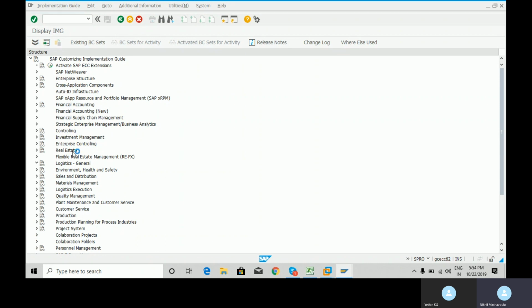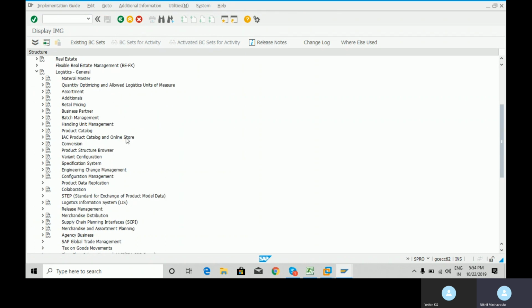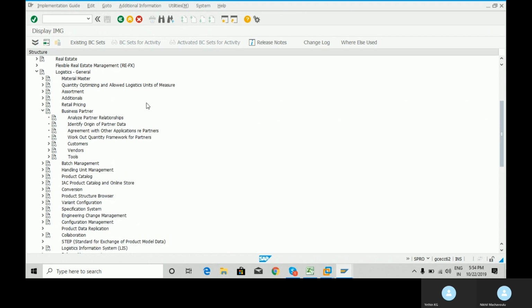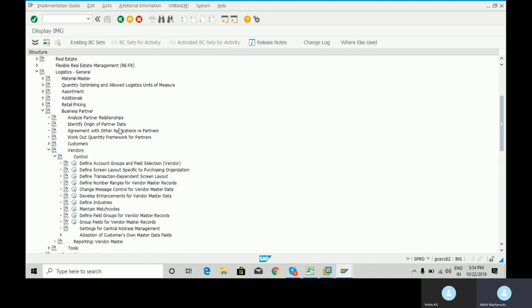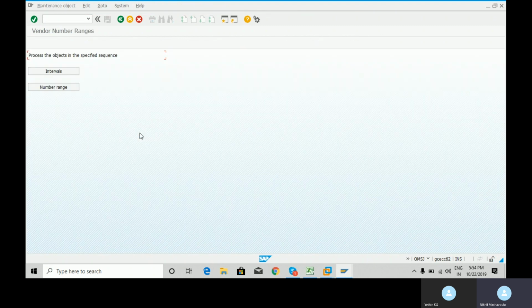Logistics General, Business Partner, Vendors, Control, then define number ranges for vendor master records. Click this node, define number ranges for vendor master records.